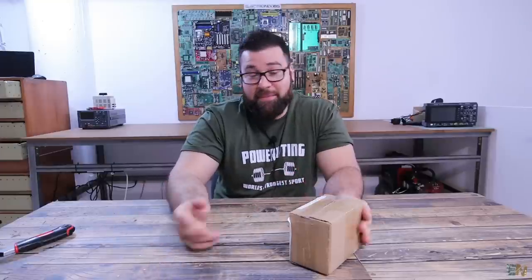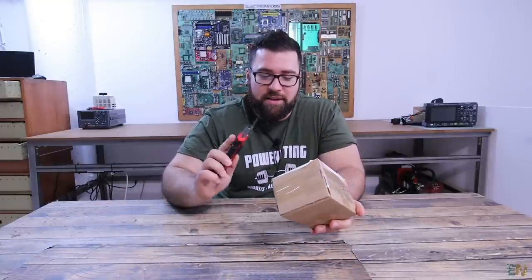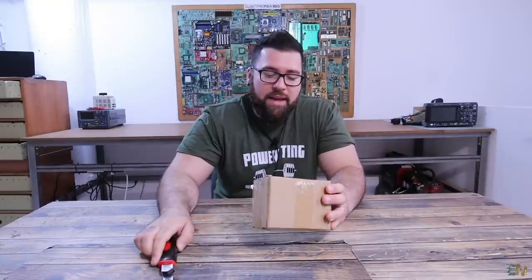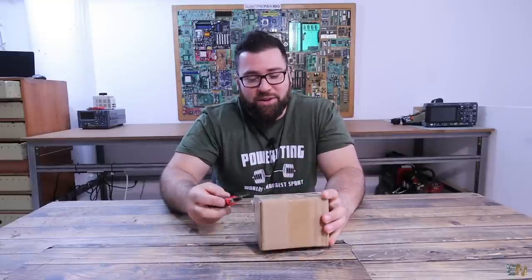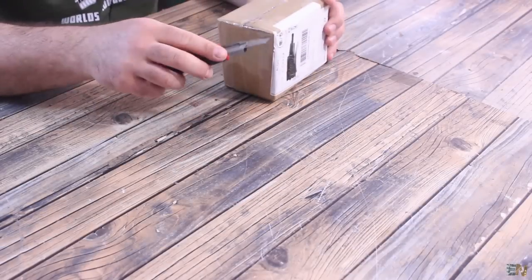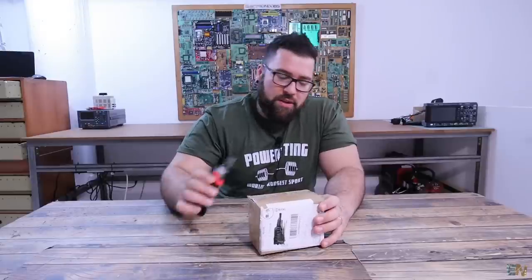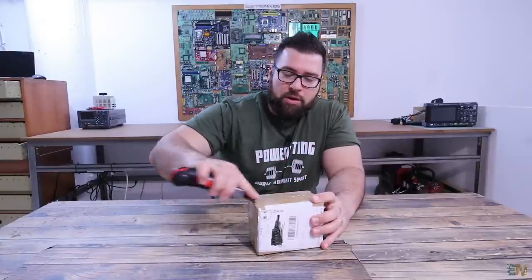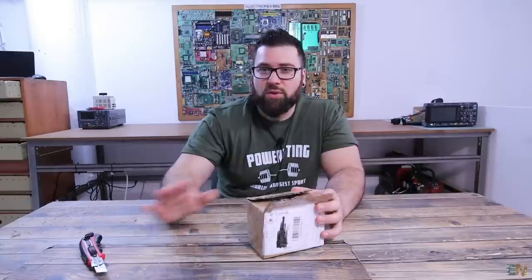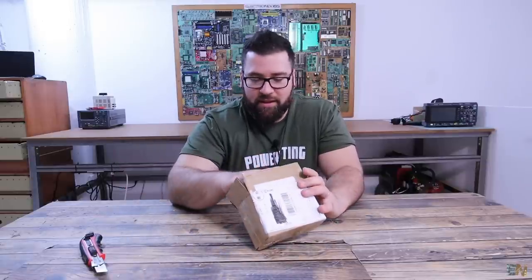Okay guys, so let's unbox a different product. I already know what is inside this box because I know who sent it to me, because I have the serial of the shipment, but you don't know what is inside. So let me just open it and show you what I'm talking about. And this will be a very interesting project. Actually, it's not a project, it's more for a theory video, because sometimes I like to talk about electromagnetism, about physics and so on. So this will be for a more science video and not a project video.